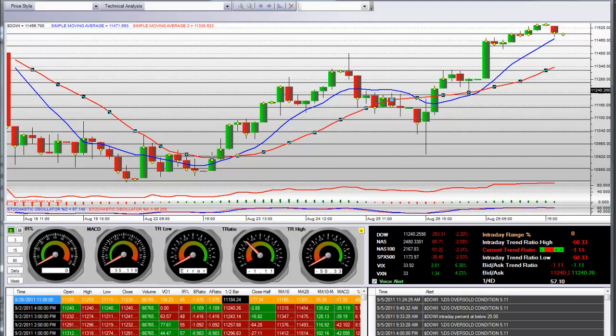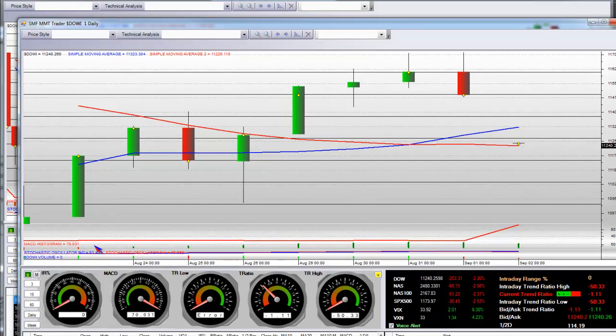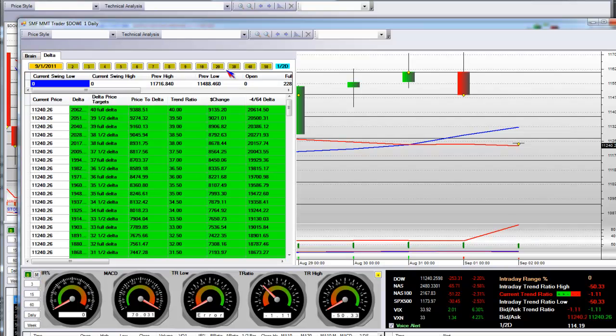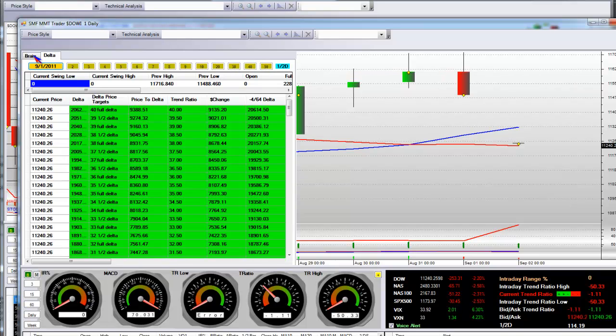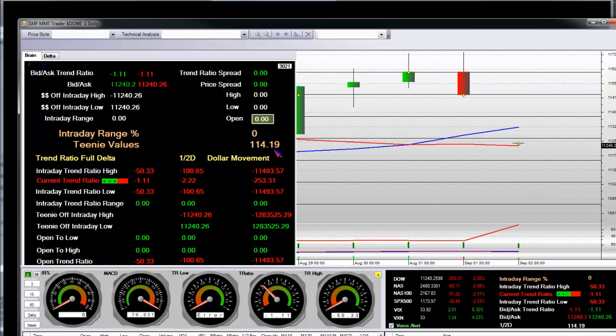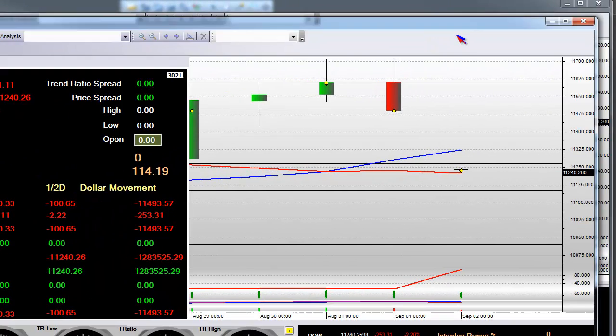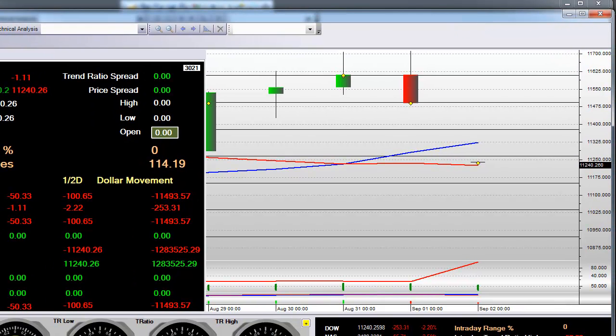Now, having said what the 60-minute looks like, when one really gets down to it, you take a look at a daily, and this was your daily highs, and I just blew this up so people can see it. The important thing that we must be cognizant of is where the daily half price action down bar is going to hold. And the thing about it is, on a daily, each one of these lines is 114.19. And that means that when we take a look at the volatility, we know what the volatility is.